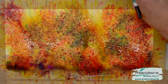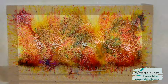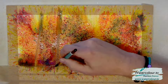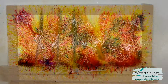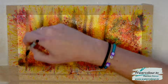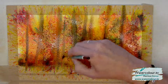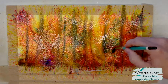What I want to do then is take the brush. Let's come back with the camera a little bit here. I'm going to take the brush and we're going to go straight up here. And we're going to do some lines. I'm going to bring some distant trees into this woodland here. Okay, so literally going in and bringing in trees, lines, going up like so. So imagine this is the out of focus background kind of vibe coming through here. Beautiful, that.